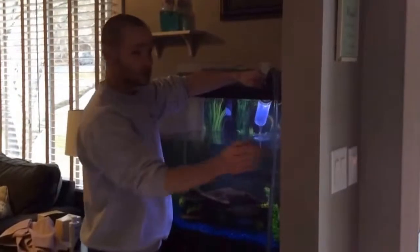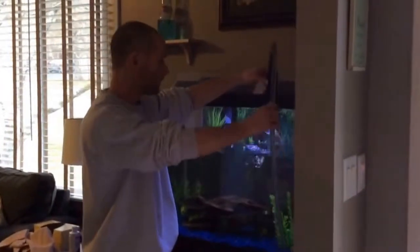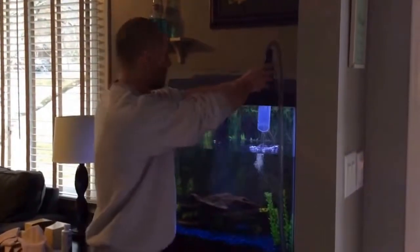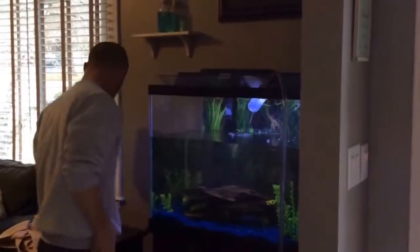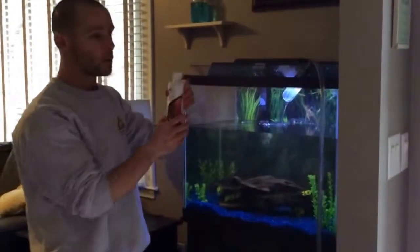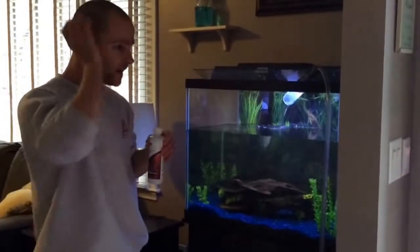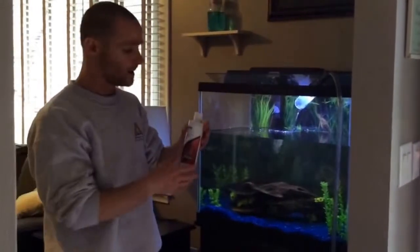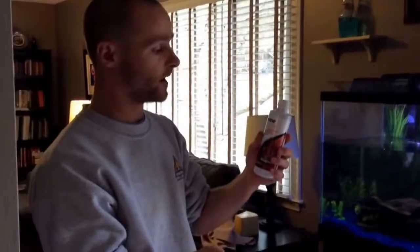I already showed you how to change that little valve — move it to the right to get the water going back into the aquarium, and that's what it does. Now what you want to do while that's running is get your solution that will remove the chlorine and bad bacteria in your tank, and help produce a healthier environment for your fish. I got the Prime solution — Ty Conkle actually recommended it. It also provides a slime coat for your fish so they don't have flaky skin, and it's just healthier for your fish.